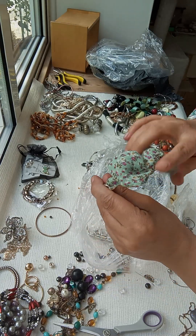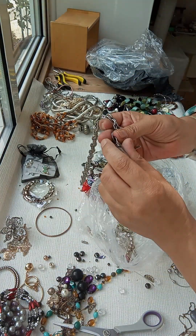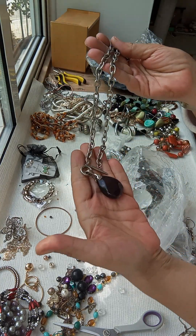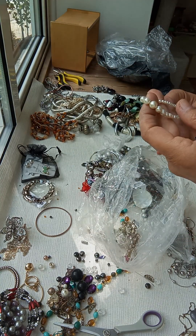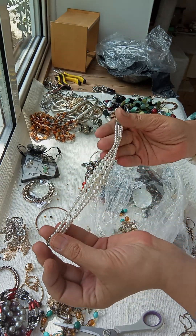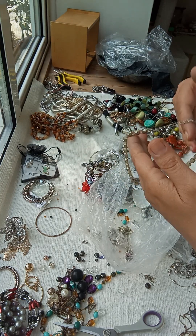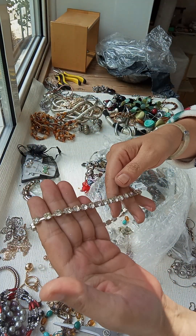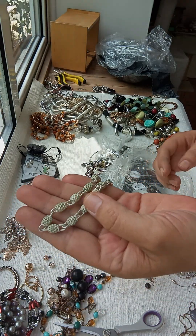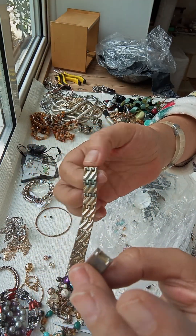And a bracelet with bow. Toggle necklace with smoky brown acrylic — it's not glass, it's very light, it looks nice. A vintage small bracelet, not signed, and it's quite small. A choker with rhinestones — they are all in there. Metal beaded, sort of silver tone, small. And this has got lots of wear, so I'll put that in repairs.